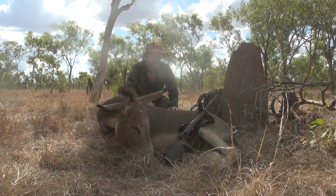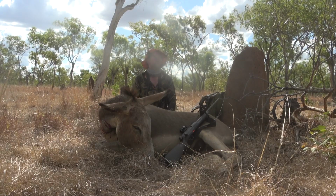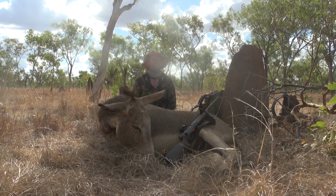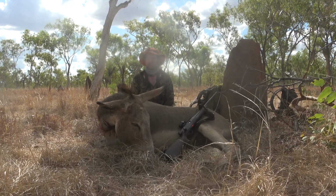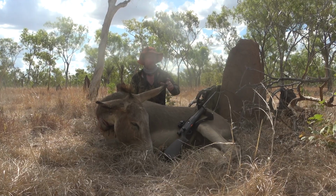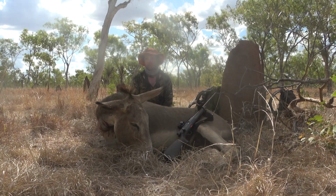Well, as you can see, we got a donkey, first of our big game species. We're actually here on the buffalo section, but we came up to this creek bed and we did see some donkey poo on the way, and Ian spotted what he thought looked like horse footprints, and I said, no, that'll be a donkey.